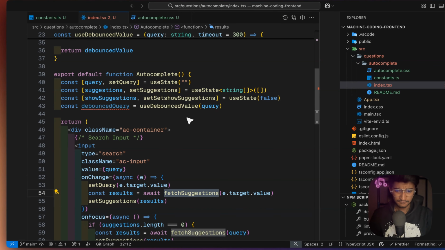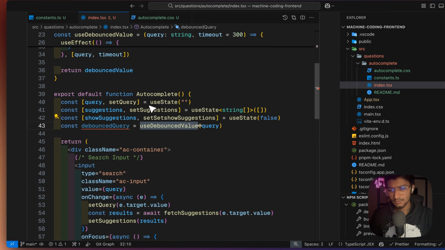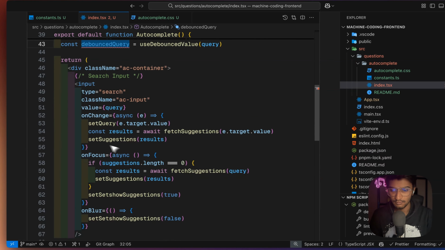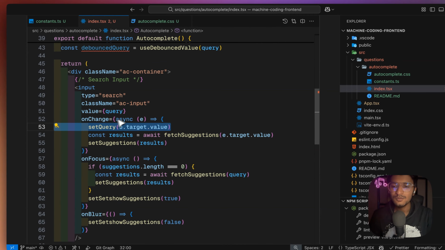Now, we don't need to use a hook to get the debounced query. We can call that set timeout inside here and make this part inside the timeout and this part out of it. That works too. But as I told you, this is actually a pretty bad idea, especially after React 18, because these are going to batch.